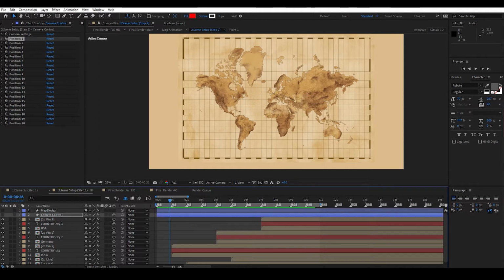Select a camera control layer, go to Effects Control. Position 1 refers to marker number 1, Position 2 refers to marker number 2, etc. Markers controls how quickly the camera moves from one position to another on the timeline. It may seem a little complicated, but I'll explain in more detail. For this tutorial, we won't be using all markers. Therefore, we will move forward all unnecessary markers for now. Just repeat after me.